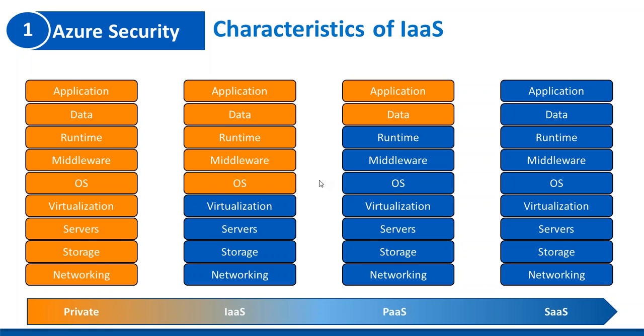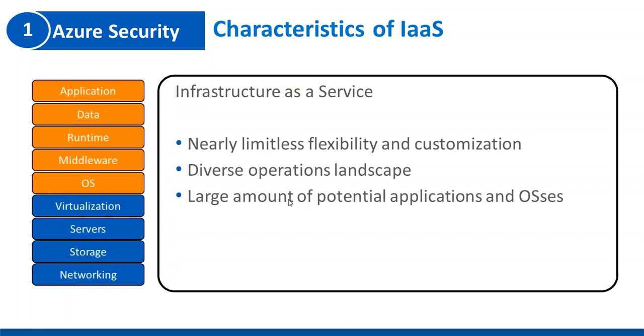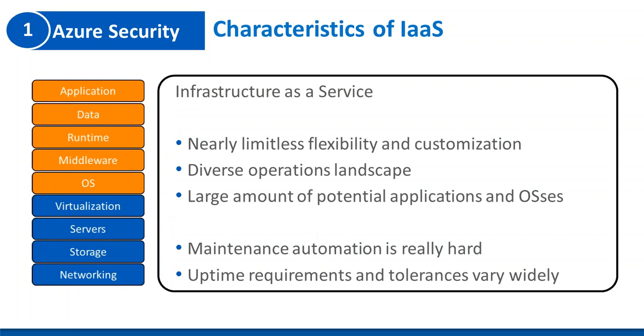That means, however, that if we're going to look at the characteristics of what that IaaS environment is, you'll see that it also comes with some pitfalls, because that nearly limitless flexibility of just bringing whatever you have into the cloud means that you can build the craziest things you can imagine, but it also means that for the cloud provider, this is really hard to maintain. They have no idea of the operating system that you're running, that you might be running your own custom middlewares, runtimes, applications, everything. So from a cloud provider perspective, it's really hard to manage this environment and to guarantee a particular uptime.